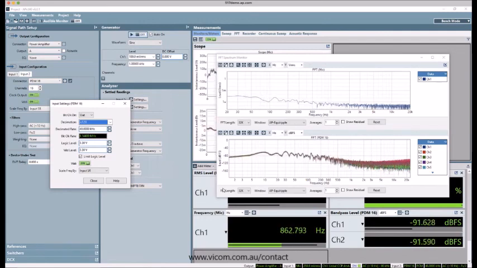Let's see if I can give a quick overview of PDM. One way to view PDM is this. Imagine you have a comparator, and it's very simple. If the signal that comes into the comparator is a positive voltage, you get a 1. And if the signal that comes into the comparator is a negative voltage, you get a 0.